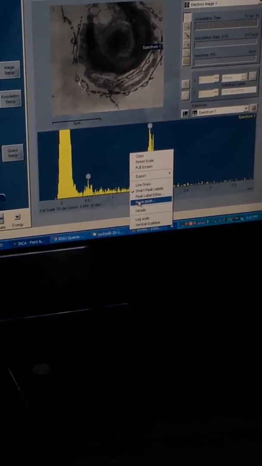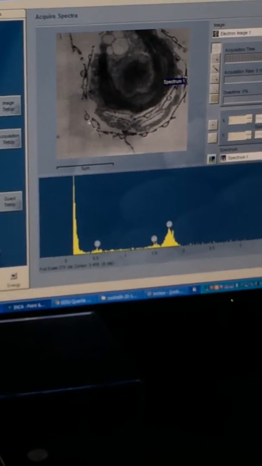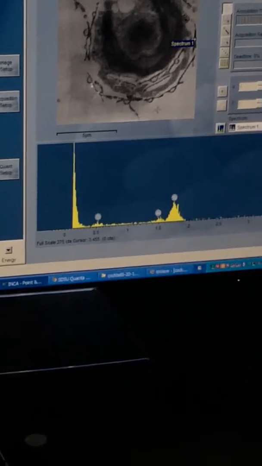So if we can tell it to remove that, you can see that it's now reduced and the scale here went down. And so we got oxygen, aluminum, and silica. I don't know where the oxygen is, the aluminum is coming from, but the holder has aluminum in it, so it's possible that it's coming from that.